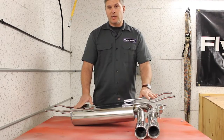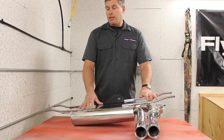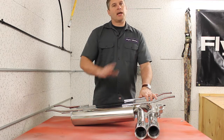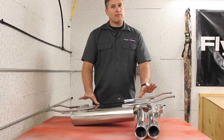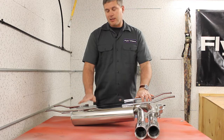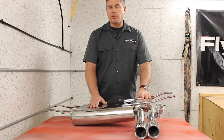An active muffler is one that tailors its sound level for what you're doing. When you need it to be quiet, it's nice and quiet. When you need it to be loud and low restriction, it can be loud and low restriction, and it's all completely automatic. The way it works, we have a standard muffler in here. It cuts down all frequencies, not just a small range, but all frequencies. So your Miata has a nice little purr.